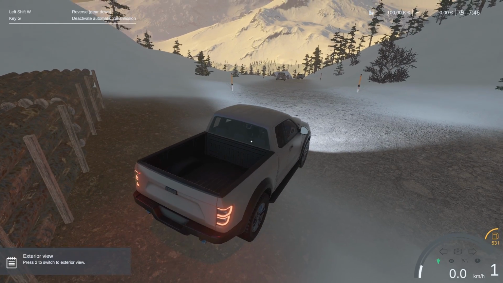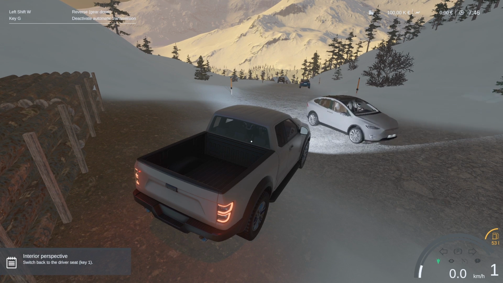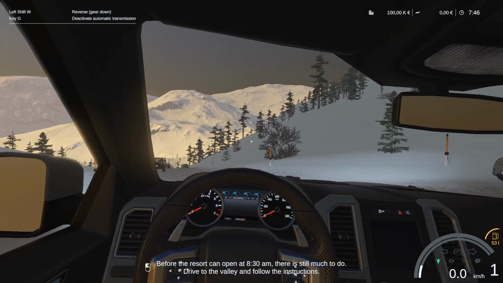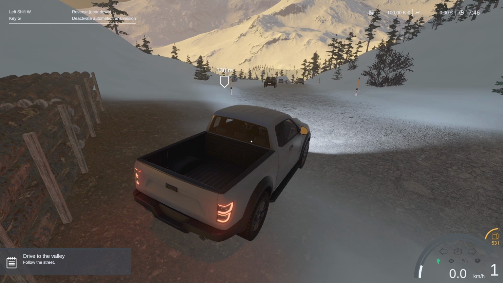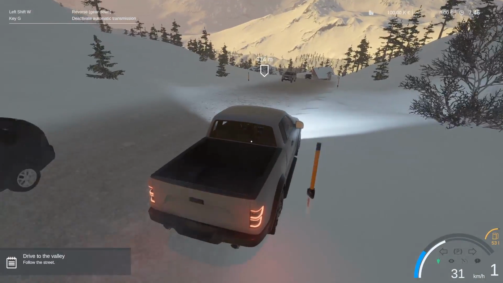Okay, so 3-4, switch to exterior. I am in exterior view. What next, sir? Interior, okay, we're here. Before the resort can open at 8:30, there is still much to do. Drive the valley and follow the instructions. First off, I know you're here to tell me what to do, but don't tell me what to do. Let's go. Watch out, sir. I got business to do.